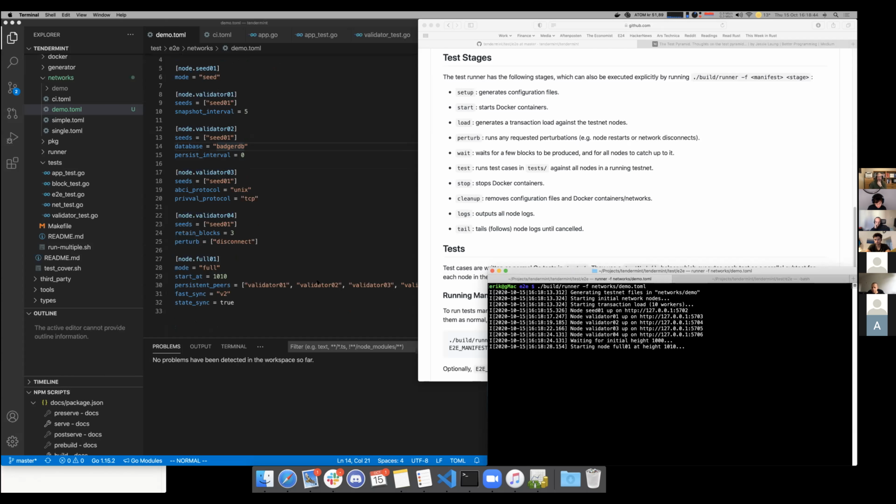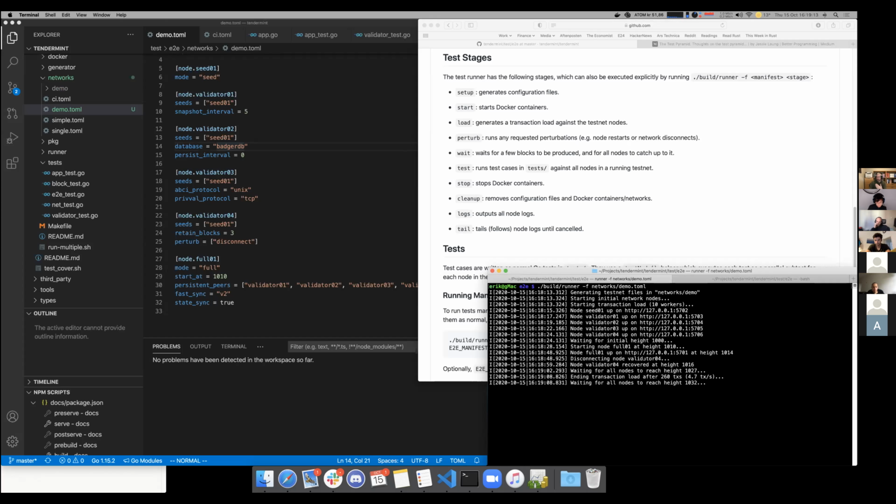And once that starts, that full node is going to first state sync and then fast sync and then reach consensus. And so we can see here, 20 seconds later, that node was able to fully state sync, fully fast sync, and join the network, and it's now at height 1014. Then we try to disconnect the node validator 04 because we specified we wanted to try to disconnect that node and see if we can reconnect. The node was able to recover.